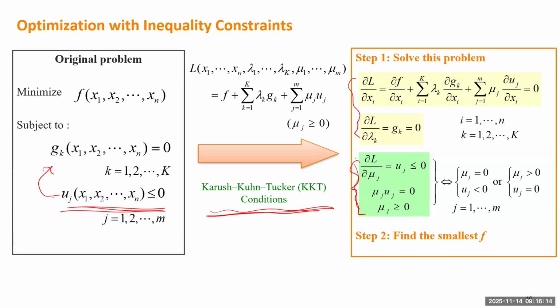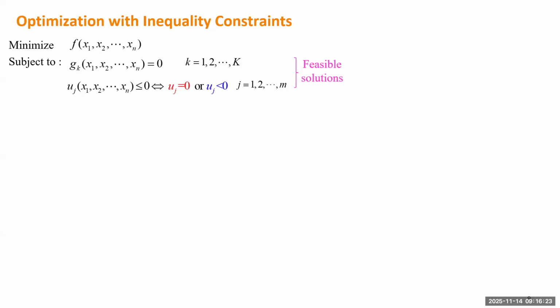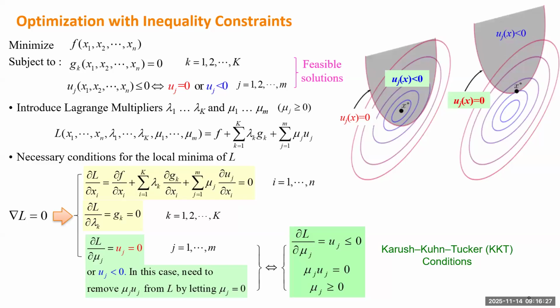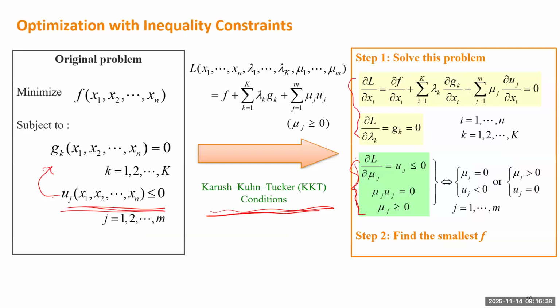In our last lecture, we used a simple case to visualize what this means, and how we can understand a little bit about how to prove the KKT condition, but that is not important. We only need to know how to utilize this condition. So we simply add those three items in the green rectangle into our original equations.